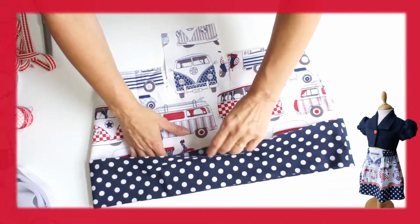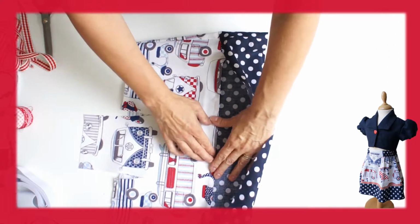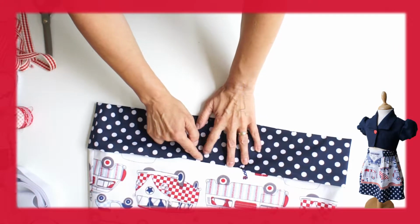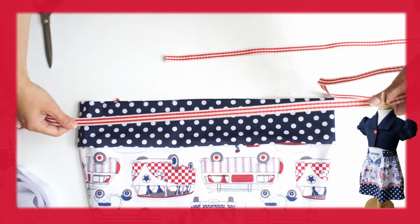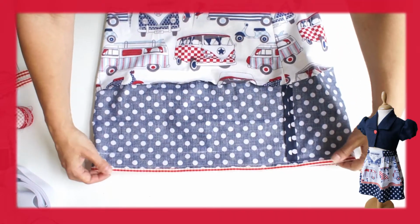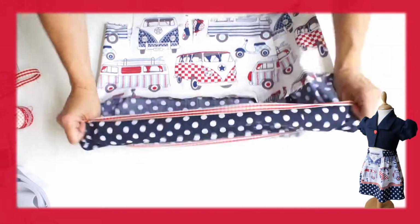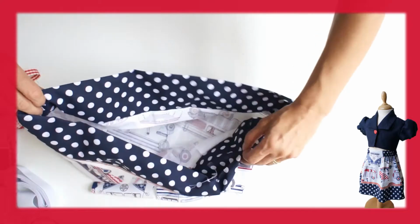And when that's done, you need to make sure that you iron your seam downwards so that it will disappear into the trim. And you have really two options here. Number one is to just turn in the fabric and then top stitch from the outside. But I'm going to show you how to do it with a ribbon, which makes it a little bit flatter. So I'm sewing the ribbon on all the way around, sort of halfway off and halfway on my polka dot trim. And then I pull it up to the amount that I think looks really good.